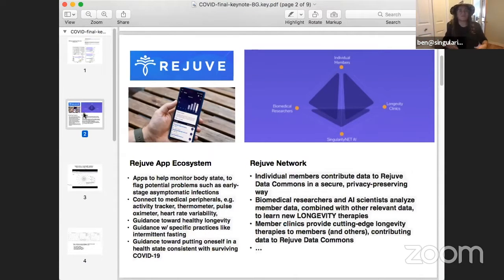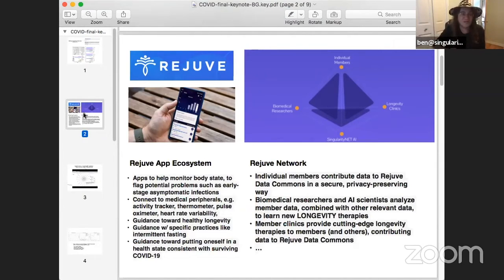We want to take the data directly from people into secure blockchain-based online data wallets, where you have data sovereignty and the data is controlled by the person whose body the data came from. And then we want to use this data to fuel AI analysis, biomedical analysis, to discover therapies. People can try those therapies, report the data from their bodies on how the therapies are doing for them, and then you have a much more efficient, modern, democratic and AI-driven medical ecosystem.